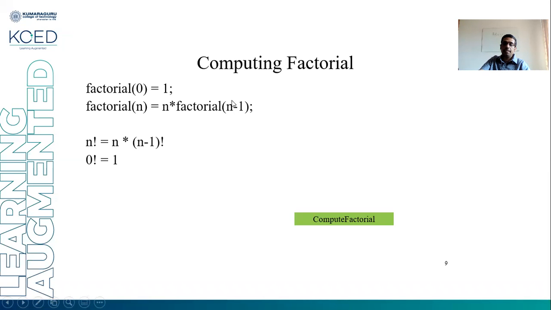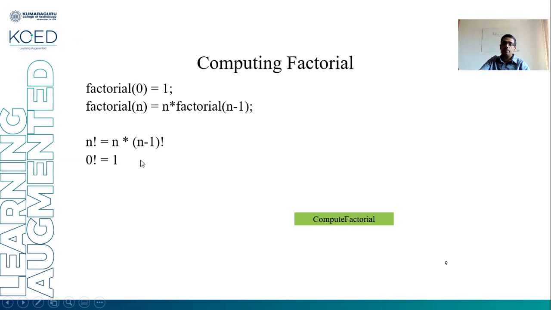The function calls itself again, but the parameter value is 1 less than the actual n value. The calls continue until a return condition is met, and finally control comes out from the innermost call to the immediate outer call, then the next outer call, and so on. When control returns to the calling function, we get the value of the factorial of n. So as a simple logic, n factorial equals n times (n minus 1) factorial.